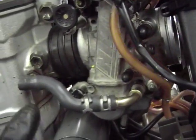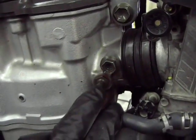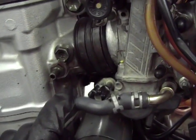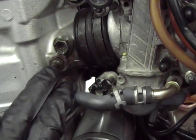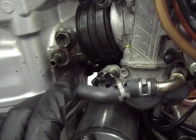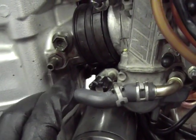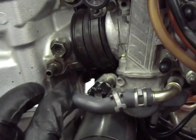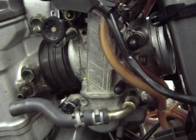Well, there's one more part of it, and I'm going to pull this fuel line down. You're going to see this nipple sticking right in the intake track of the head. That right there is where vacuum is pulled in to operate the diaphragm on that enricher circuit. You have to make sure you put a rubber cover on that nipple, with a clip ring to hold it down tight, otherwise you're going to have a massive vacuum leak there. The bike will run like crap. So you need to make sure and plug that off. So it'll be 3 points. This point, and that point all need to be plugged off, okay?